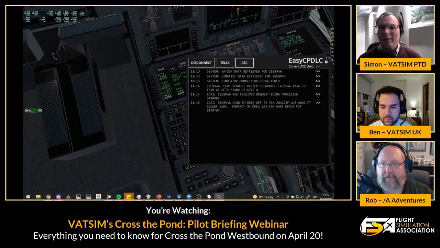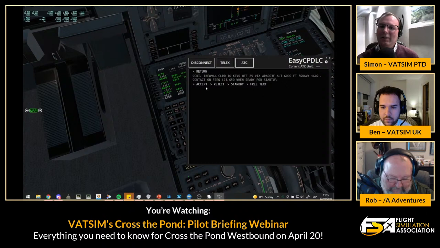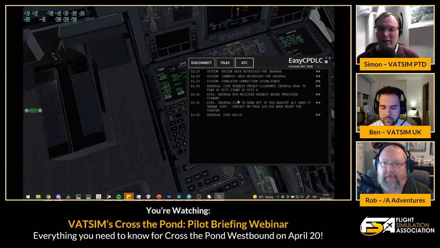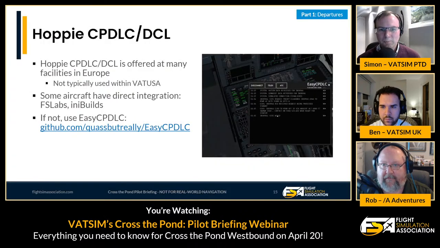The information is there in text. You don't need to worry about trying to listen for it. You do have to respond through the system. So you see we click accept. It'll send it off back to the controller, who will see that you've accepted the clearance. We get a message back confirming that, and we're good to go. We've got our clearance. We just need to remember to set our squawk.